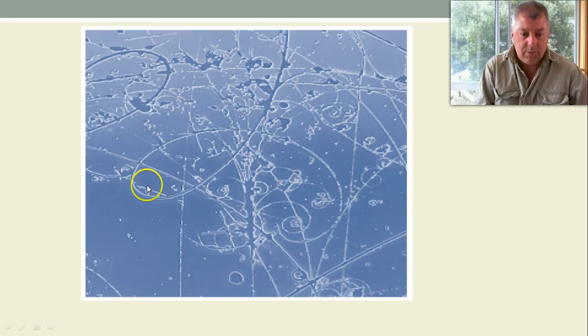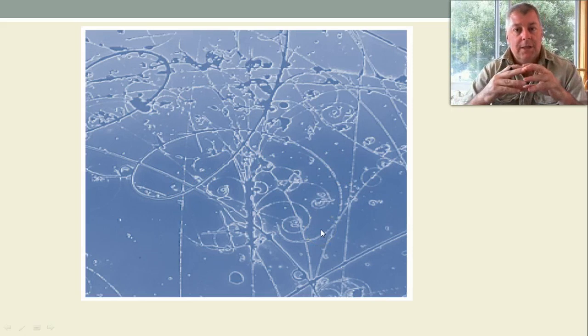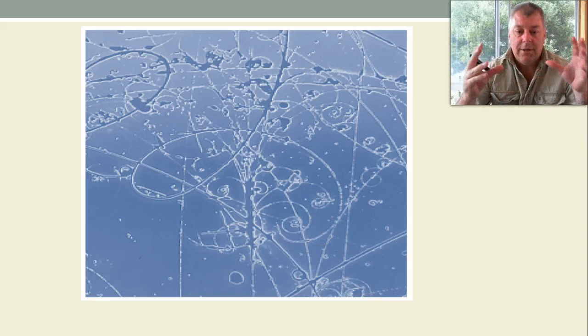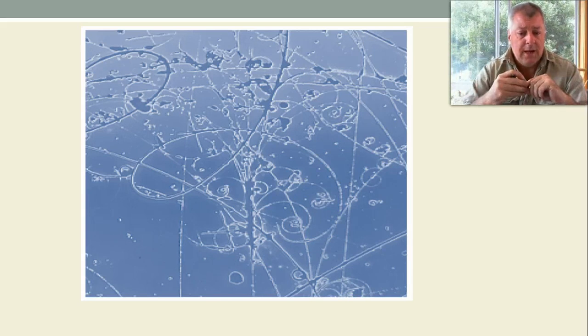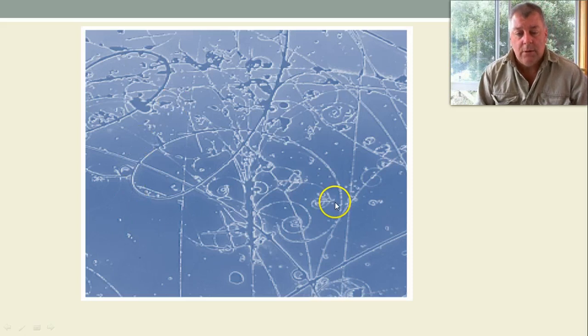And this is an example of a bubble chamber, where instead of having a supersaturated container with vapor, they have a container full of a very pure liquid, in this case very pure water, but they could use other substances as well, and I think they do. What happens is the particle goes in and it forms bubbles. These are a very small amount of bubbles, and you can see that the patterns here are quite varied: some are all over the place, some start from nowhere and disappear. This is because this is a bubble chamber from a particle collider or a particle accelerator, and so lots of atomic interactions are occurring.